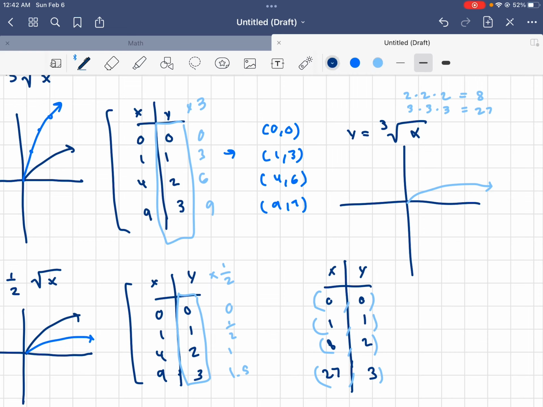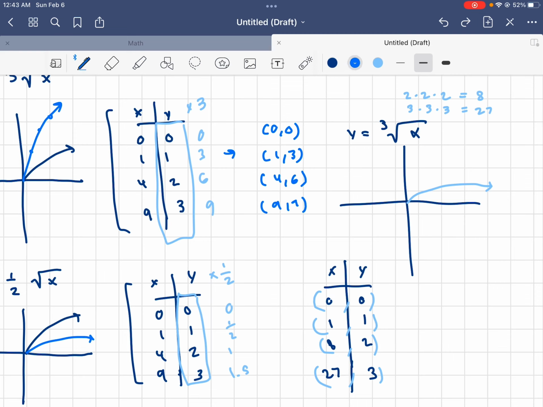If I were to have a slope of 2, I would just multiply all my y values by 2, and that will vertically stretch my graph a little bit. But if I had a half, like earlier, it'll flatten our graph. So that's how you do that.